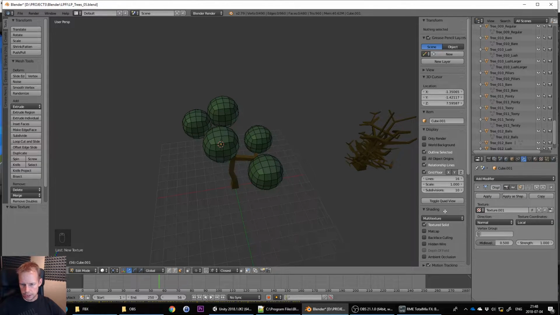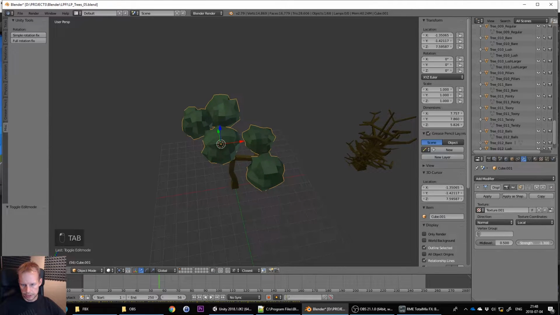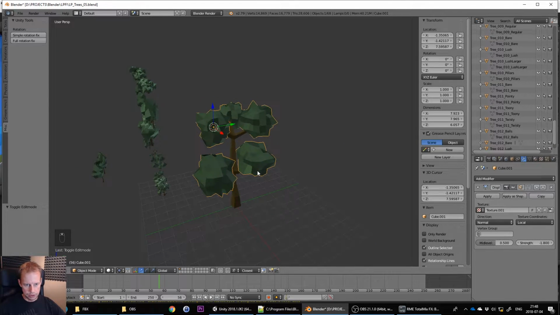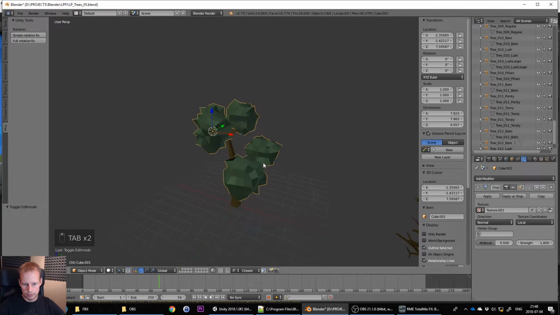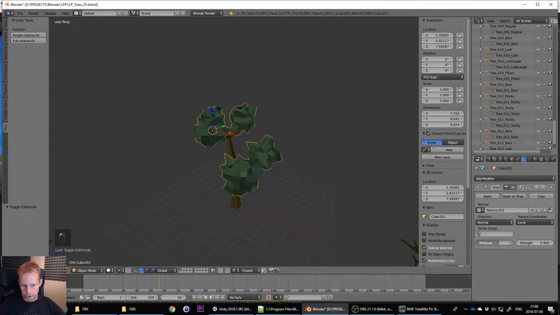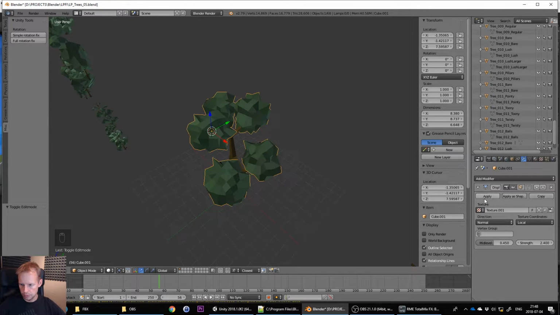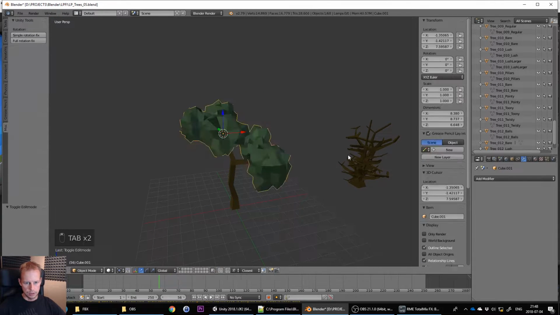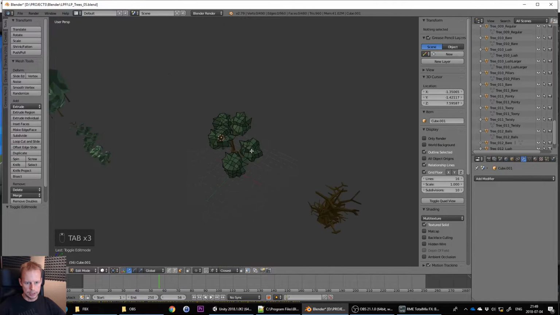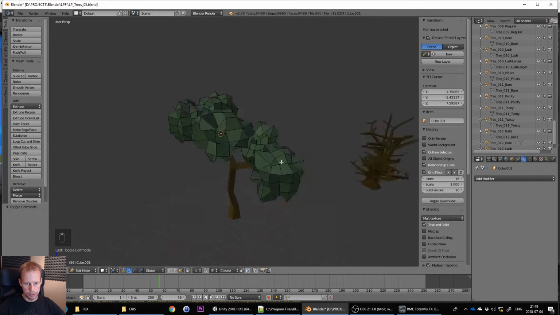If I change the strength here now, I need to go out of edit mode actually. So I click Tab here. Now you can see that it warps the mesh a little bit and gets that irregularity. So when I do that, you start to get a little bit of a different view to it. You can also change the level. So let's say we wanted it like that. Then I click apply here now. So this could be one tree if you wanted it like this. I still think it needs a little bit of work.